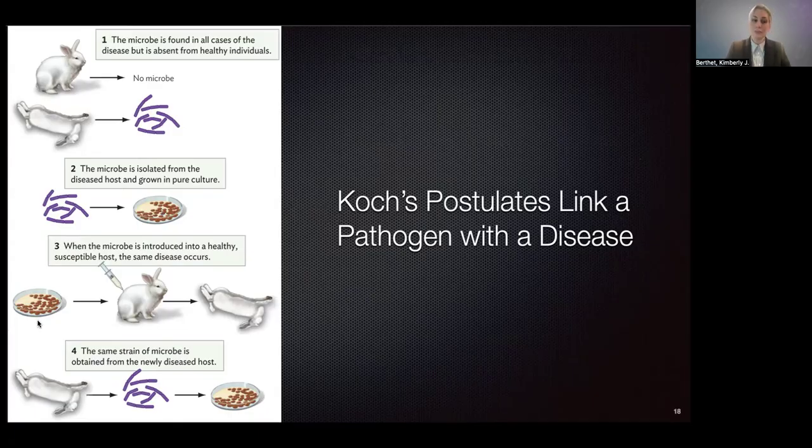From here, we take those microorganisms and we can inject them into a host. What we're trying to do here is replicate what we initially saw. Does this animal have the same signs and symptoms as the counterpart in which the microorganism was initially isolated? If so, if it succumbs to these signs and symptoms, as we saw before, or displays the same ones, can we isolate this organism of interest again? And is it the same organism that we isolated here? So this shows us that this microorganism is the one that causes this disease by repeating this experiment in a healthy individual.